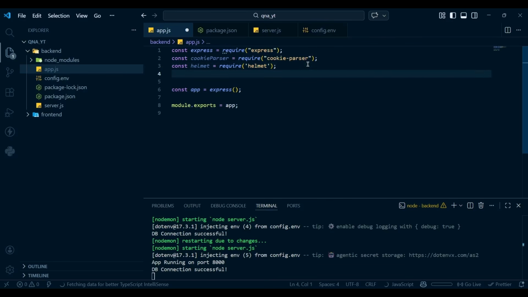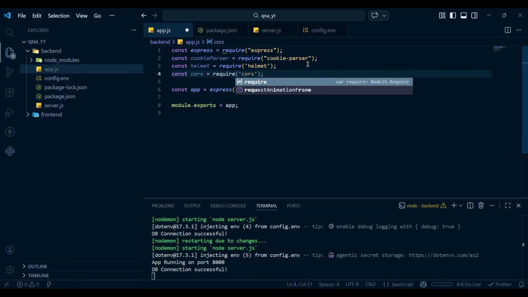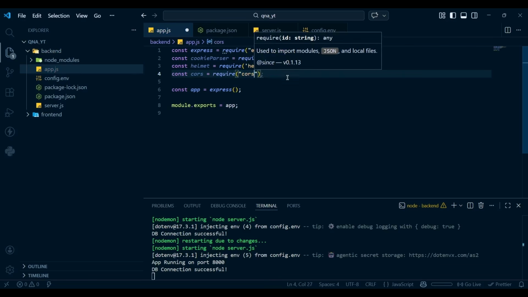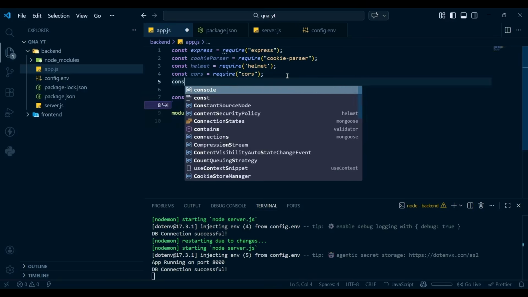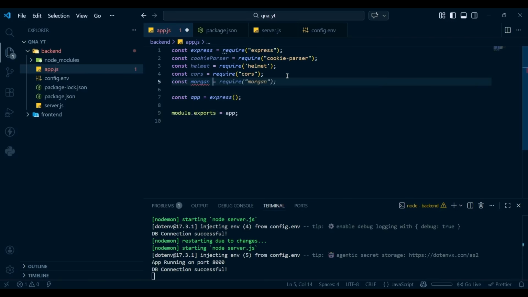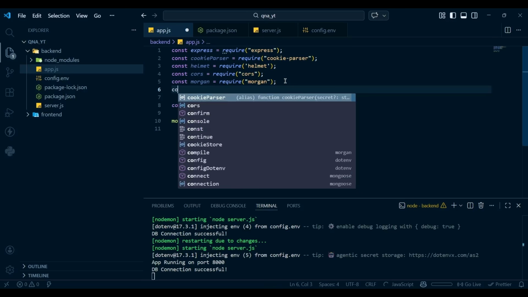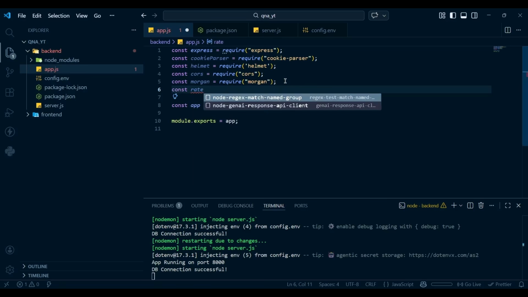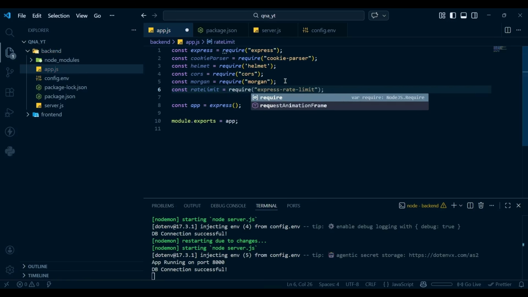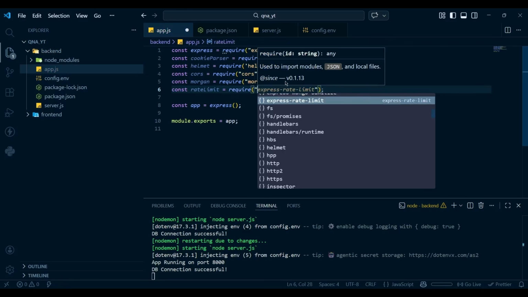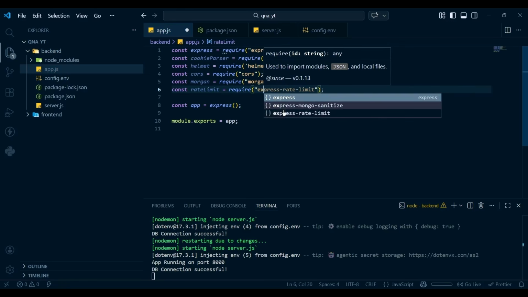Next, we're going to import cors, require it from cors. Then we are going to import morgan, require it from morgan. Then we're going to import rate limit, and we're going to require this from express-rate-limit.